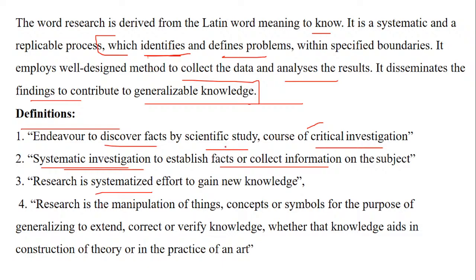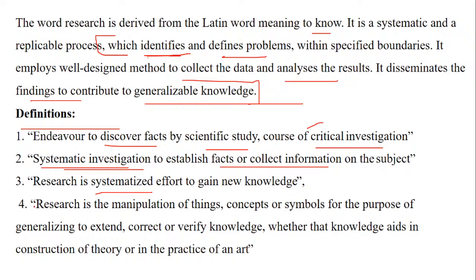Now see this word: systematic effort, systematic investigation, systematic study or scientific study. It means in research there is a definite process, a logical procedure you can say, which as a researcher it's your responsibility to follow. You can't just go straight away to any step or do anything and say that you have done research. No, it won't be valid research. So in order to make your research valid, you have to go through all this systematic process to come up with your best results.